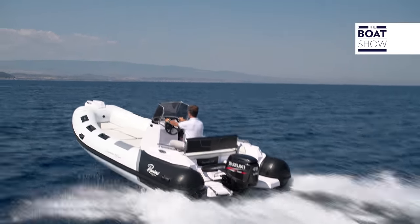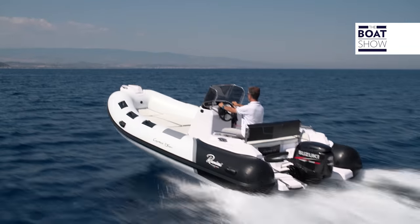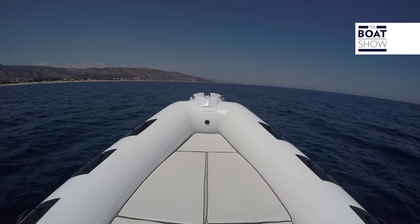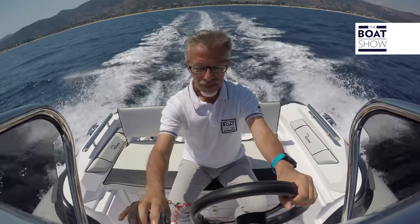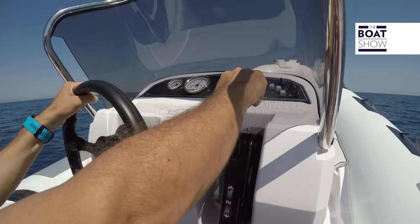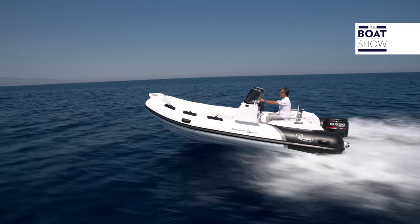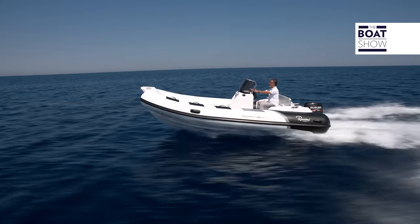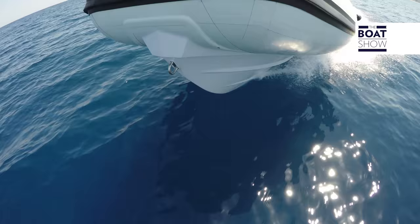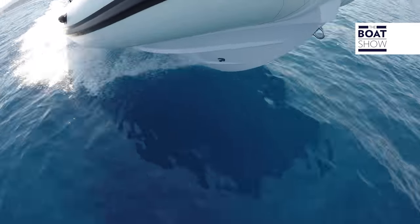An inflatable boat of 18 feet, which is about 5.5 meters, is a good start. You can find enough space to relax, even with four people — it's actually perfect for a family with two kids. We know that every bit of extra length of the hull improves sailing comfort, but this measure is already enough to enjoy the sea, mostly if the weather condition is, like today, favorable.